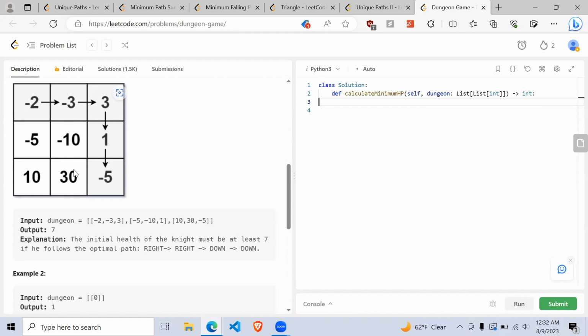Remember, we have to always start with 1 health. So do that and see if you can get anything. And once you've calculated it all, remember that since we're starting from the back and going to the top left, your answer is going to be at 0, 0, and not at -1, -1.